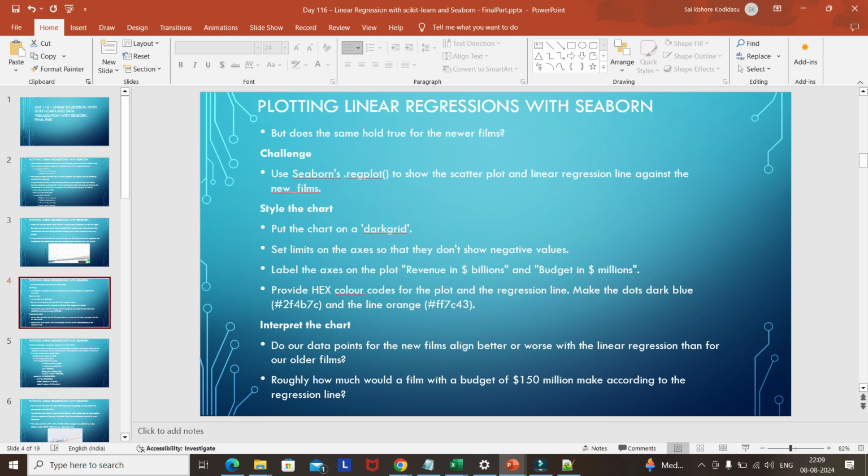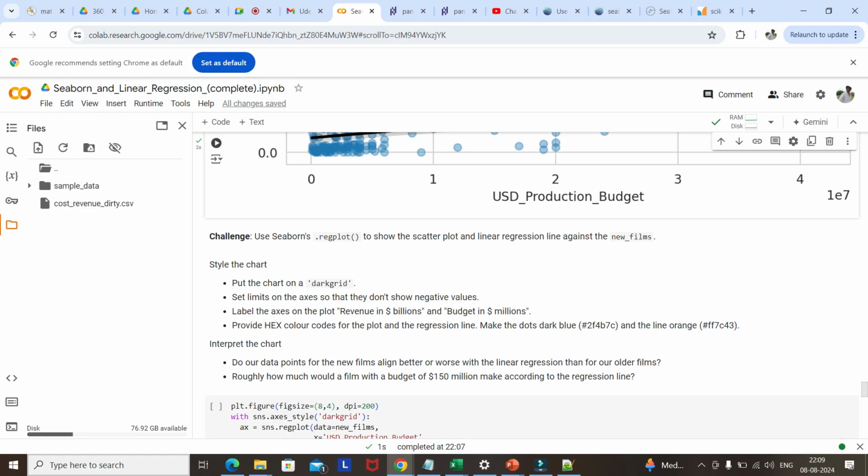So now let's check the same for newer films. If I just go back, using the same again as for new films. Let's put the chart on dark grid, set the labels, axes, limits on the axes.